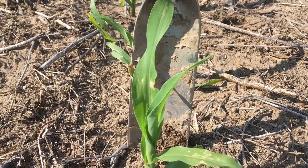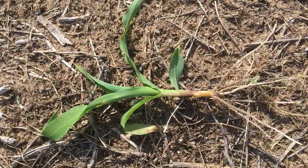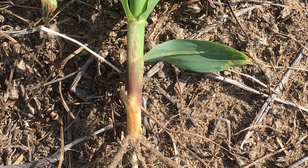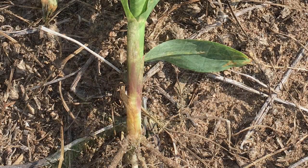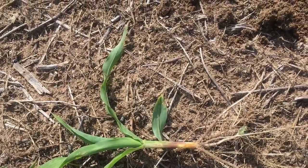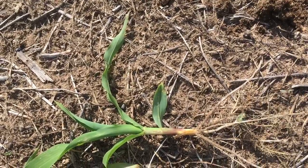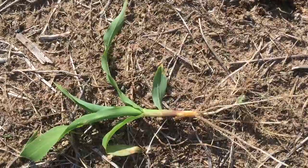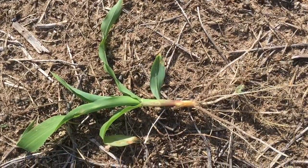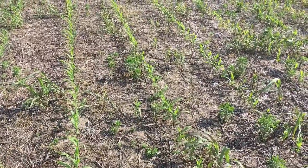The other thing noticed too is, as we stage this corn, it's V3 corn with three collars. The other thing that we looked for was, if we look at that mesocotyl — that area between the seed and actually the base of the ground of the plant — it's still white in color. So we don't have to worry about any pythium or seedling rots going on, because we have a nice white mesocotyl on this plant. A couple more pictures show a pretty good stand even where the water's standing.